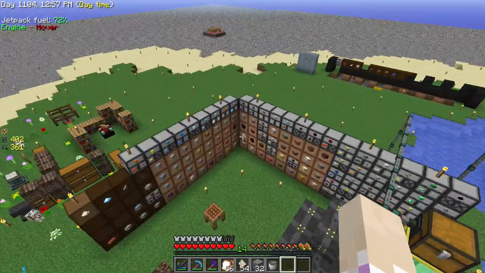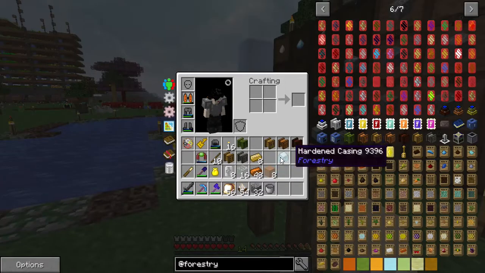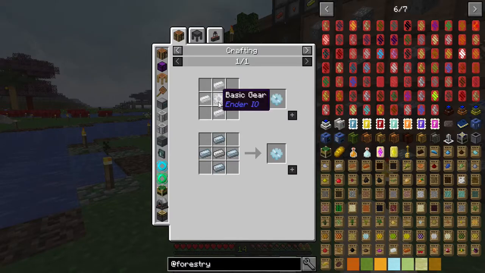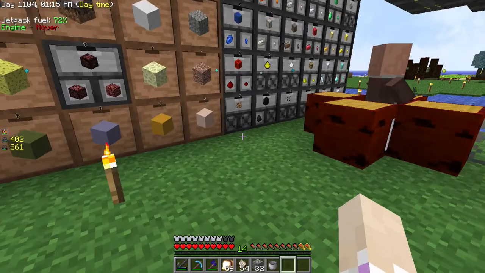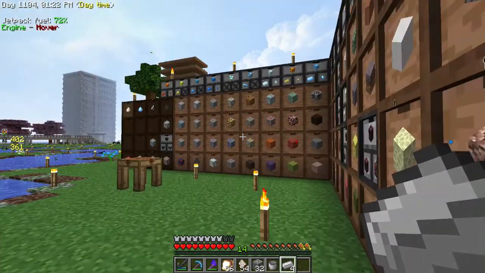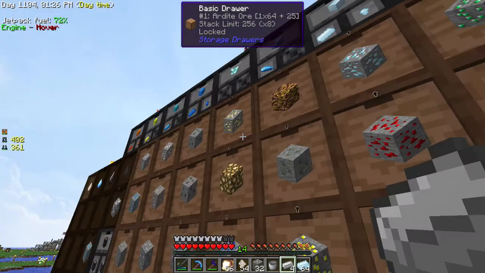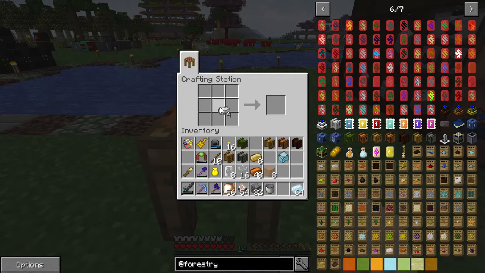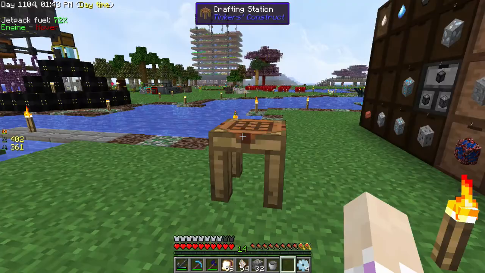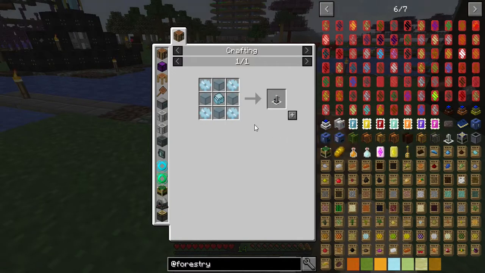Okay. So we have one for seed oil and we have one for water. Now that we have our hardened casing, let's take a look at this again. It requires tin gears, which we could just use iron and tin. So let's use iron instead this time. We're going to grab 4 iron. Let's grab ourselves a stack of tin. Let's put our 4 iron here in the middle. Let's put that tin away for right now.